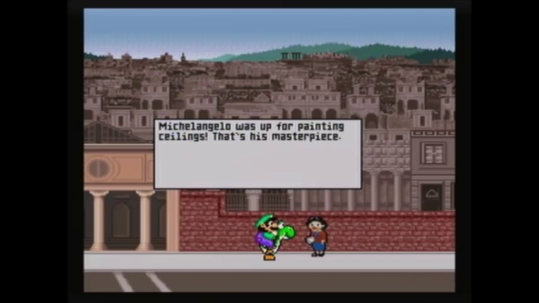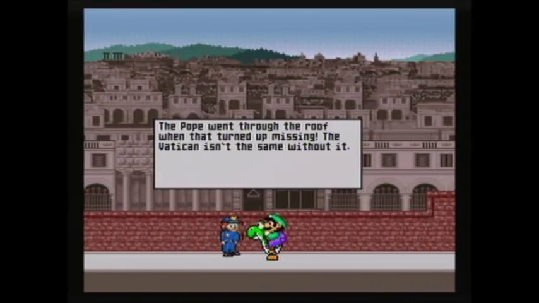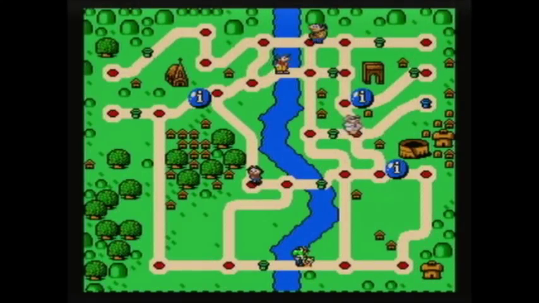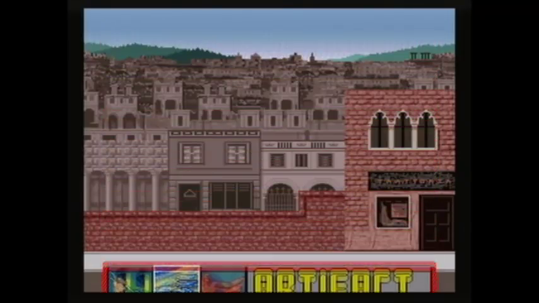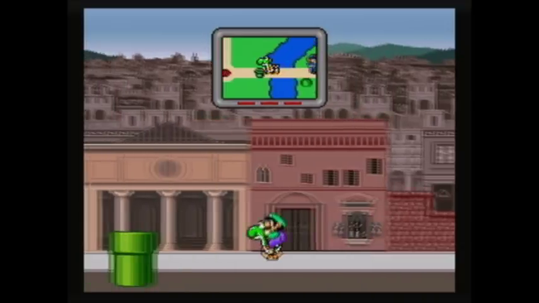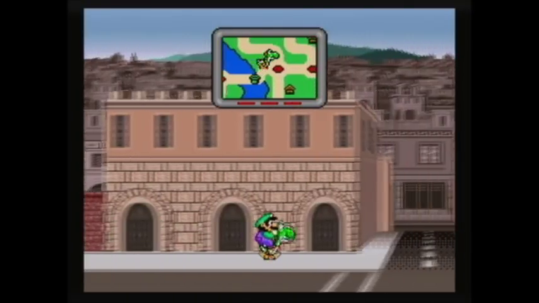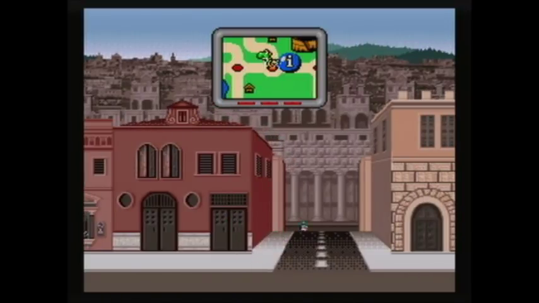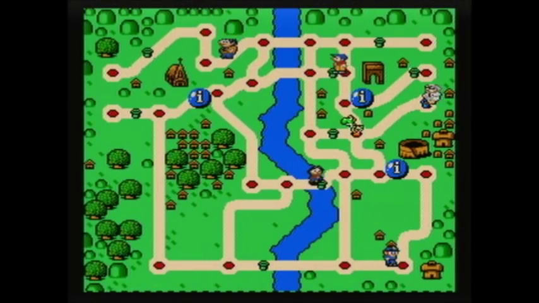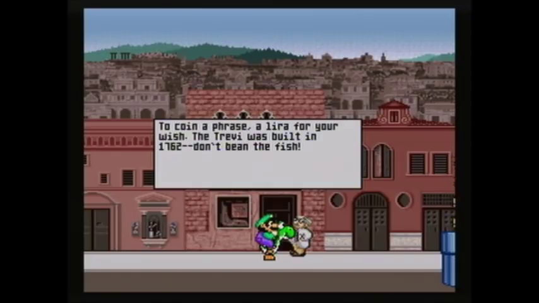Michelangelo was up for painting ceilings. That's his masterpiece. The Pope went through the roof when it turned up missing. Vatican isn't the same without it. I hope you have the sense to return those coins to the Fountain of Trevi. Coin a phrase, a lira for your wish. The Trevi was built in 1762. Don't beat the fish. Okay.